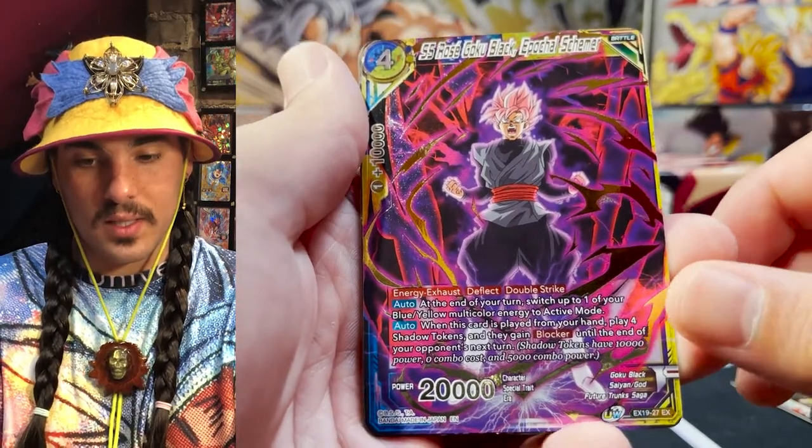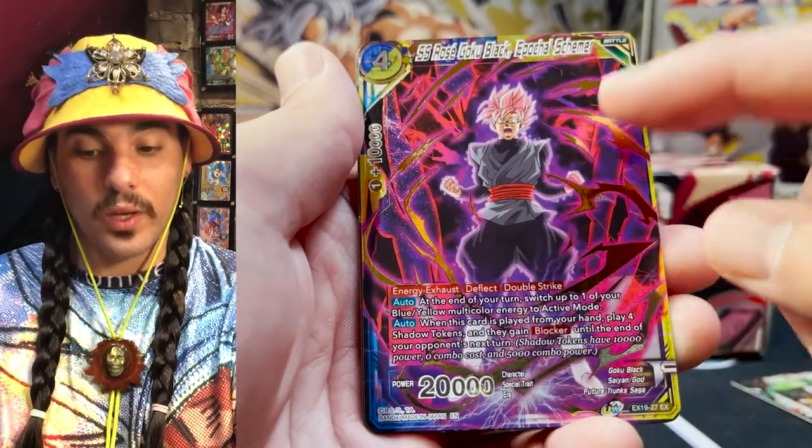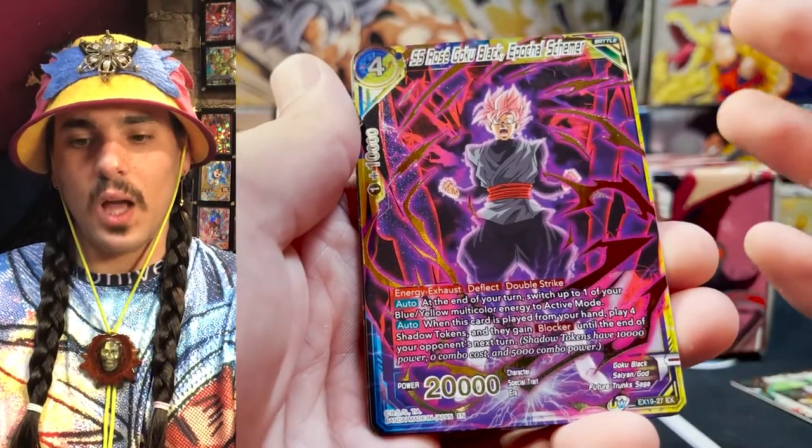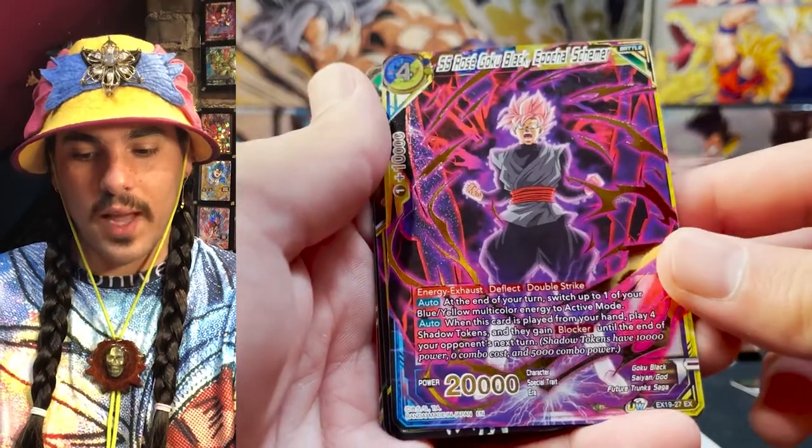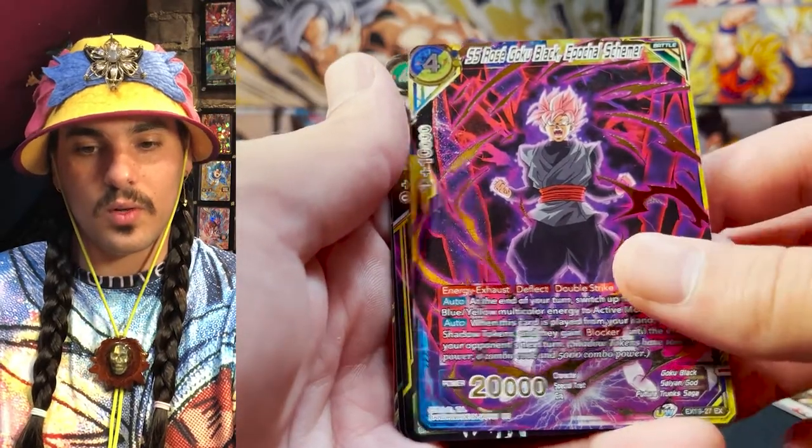I think for blue-yellow, this is definitely a three of if you're running blue-yellow. Really good in Soul Striker. He plays out four blockers for the following turn, token blockers, so really nice defensive card. And it has Deflect, which is really cool, and Double Strike, of course.